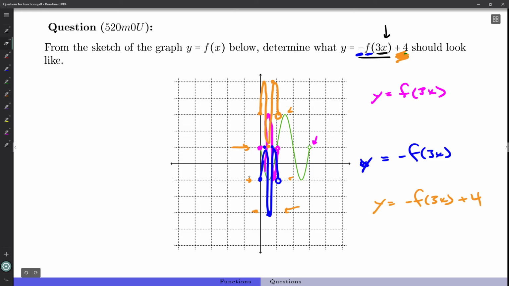And just one last time, we'll get rid of all our work and just show the final result. So starting at 3, come down there to about 1/6. And then it was at -3, so now it's down here. And there we go. Nice little compression. And then it flipped, and then we shifted it up.